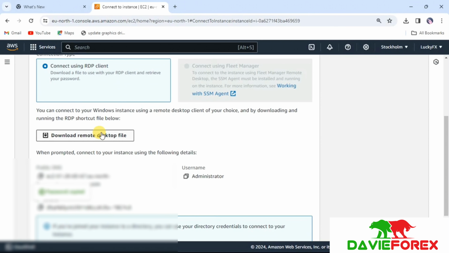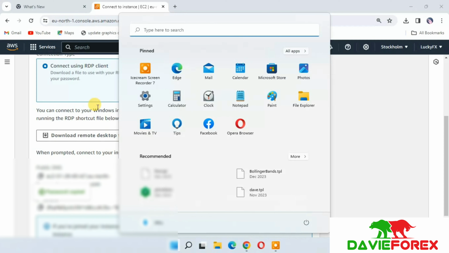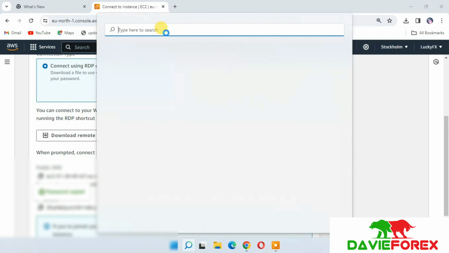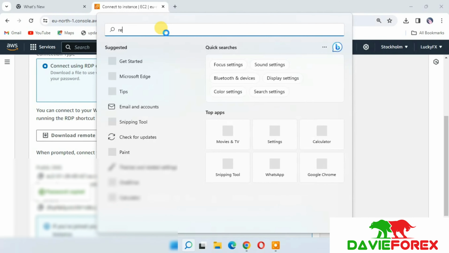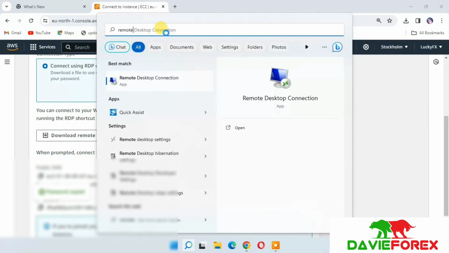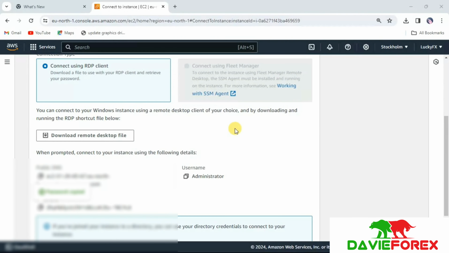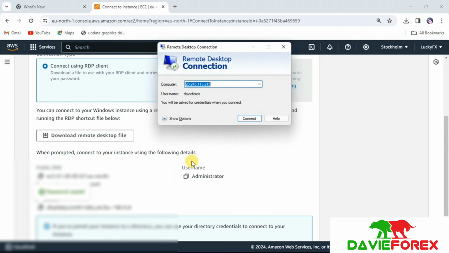So on your PC, you search for remote desktop. Just search for remote desktop and it will pop up. Okay, it's out already. Click on remote desktop connection, open it, then for your computer, add the IP address.